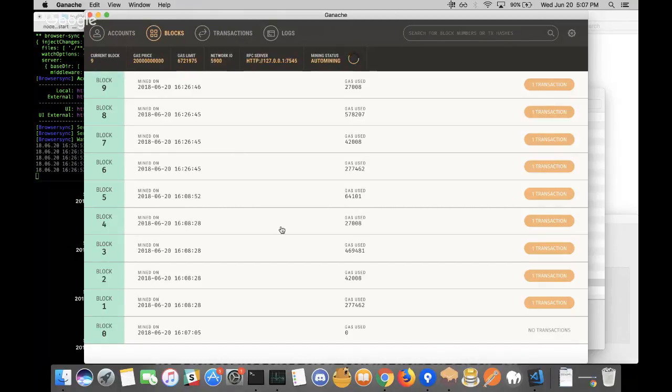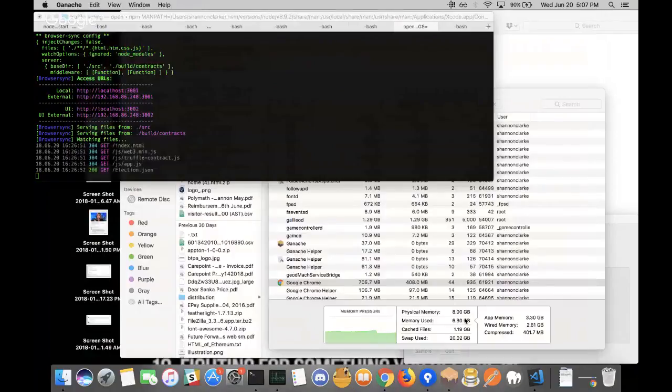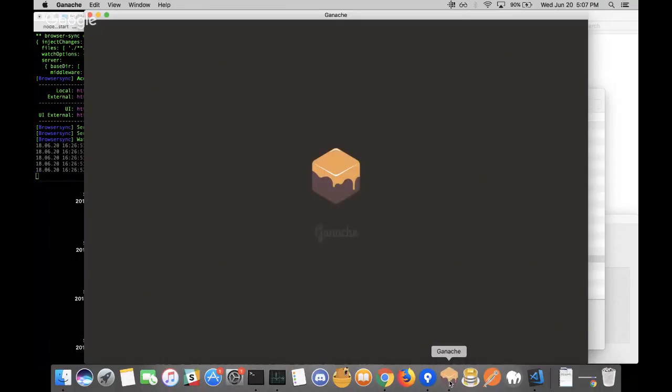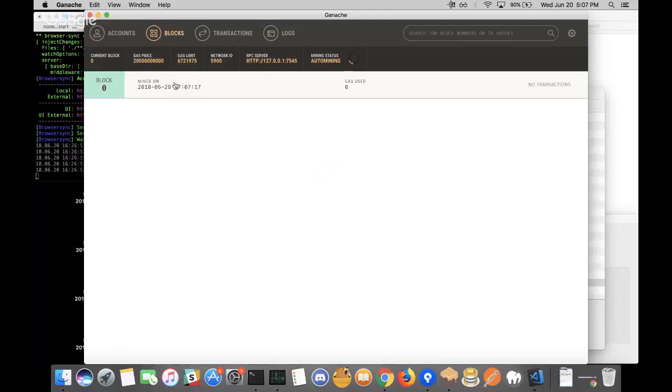I actually started up this blockchain on my own. So if I did something like, I just quit this, and then let's say that I start this up. Now you're actually going to notice here, how come I have 100 ETH on each? That's just how it initializes. But also when you check here, you see that it goes back to block 0. So the blockchain itself literally is a chain of blocks representing all the transactions that are happening on the network.